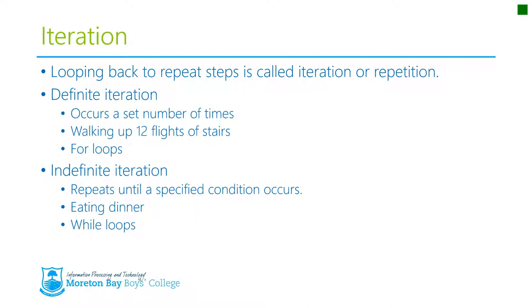A definite iteration knows before you start the loop how many times, a set number of times, that this loop is going to occur. If you're going to have a loop occur three times and you know it's going to be three times, then you use definite iteration. For example, if you're walking up 12 flights of steps, you know that for 12 times you're going to have to lift your foot up and move up to the next step. We'll look into this loop first. In Python, that's actually using a for command, so they're for loops. We'll learn that information a bit further on in the next couple of lessons.